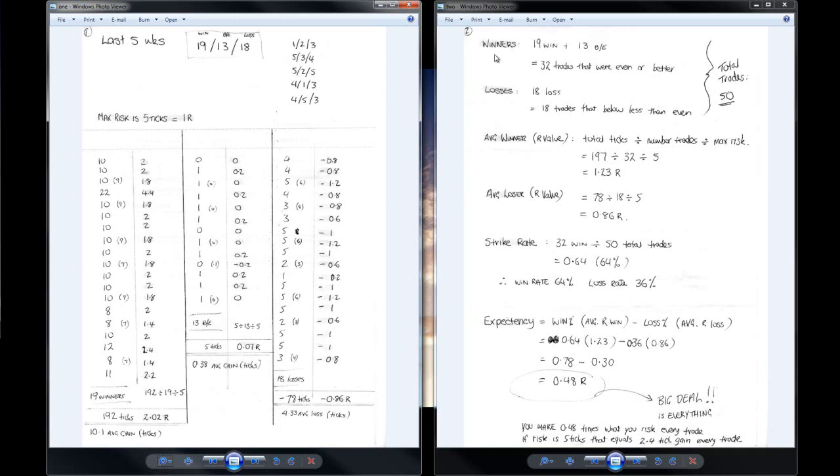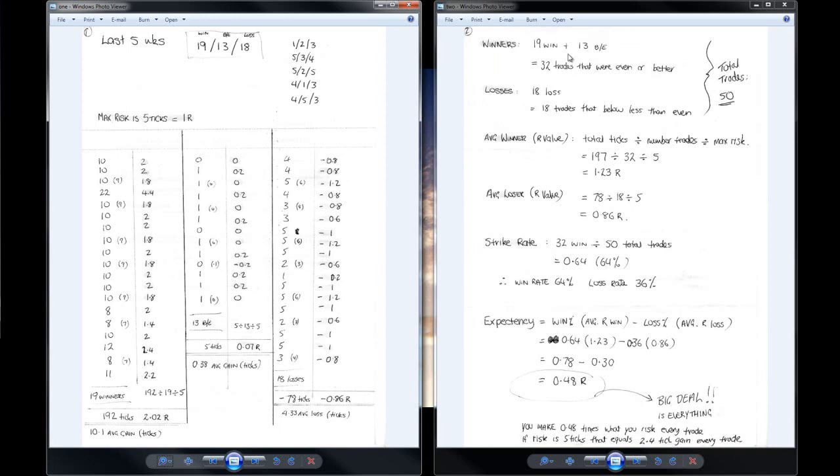Okay, so the winners. I've added all my winners. I've classified my winners as all my winning trades and all the break-even trades. Even the few here, I think there was one or two, that were negative just because of the commission thing, I've included as winners as well. But obviously we've got to put the break-even somewhere. We've got to understand what our winners are and what our losers are.